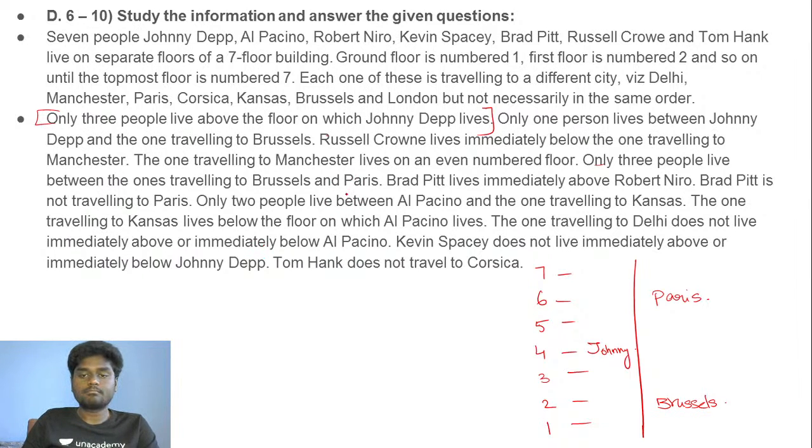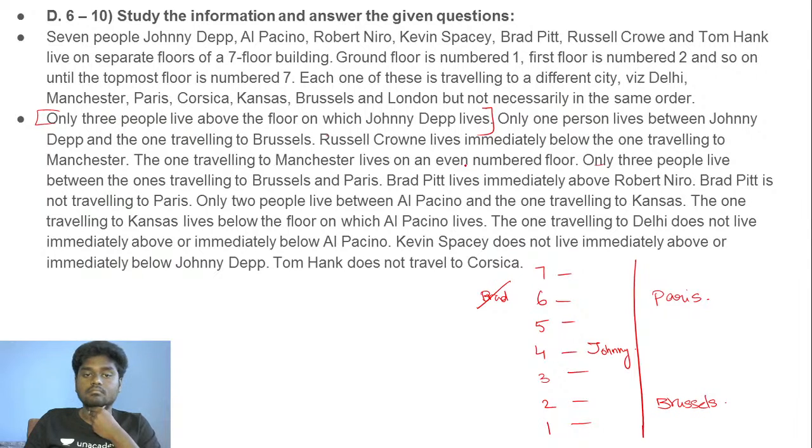Okay. And Brad Pitt lives immediately above Robert Niro. Okay. And Brad Pitt is not traveling to Paris. So listen carefully. If Brad Pitt is not traveling to Paris, then Brad Pitt will not be on the 6th floor. Right? But I know the fact that Brad Pitt lives immediately above Robert Niro.